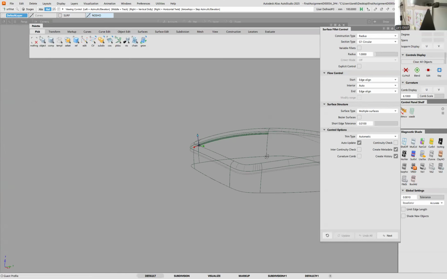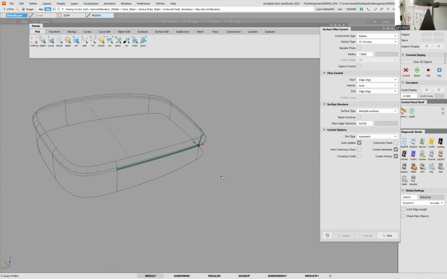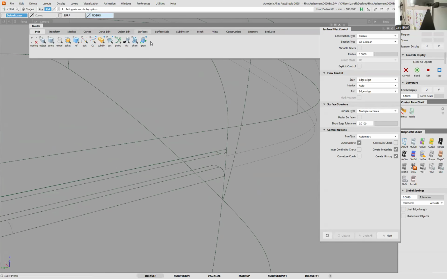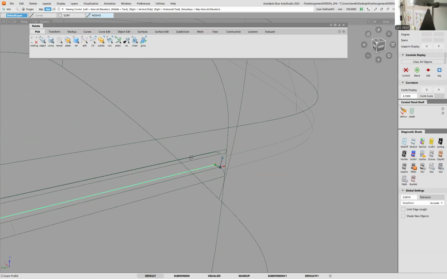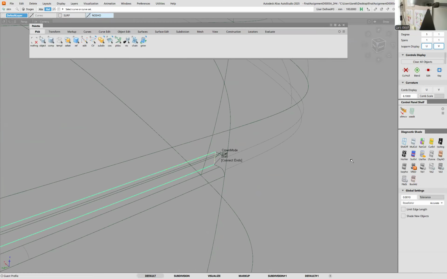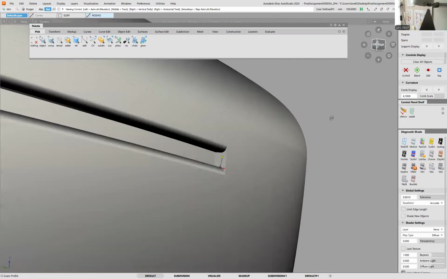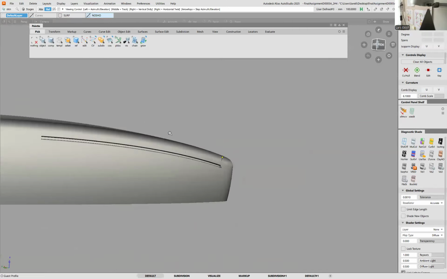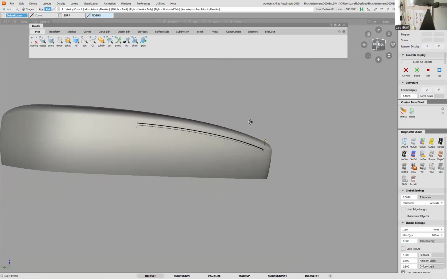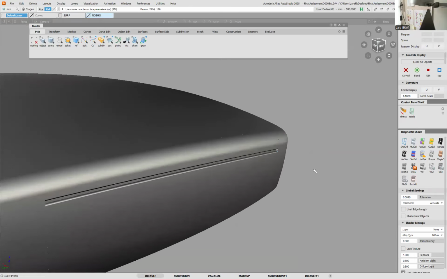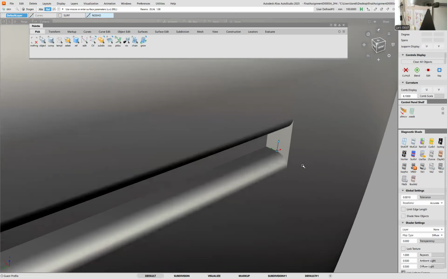Oh, what happened there? There we go. So to finalize this, let's use our skin tool, click on that curve and that one. See what that looks like. Now we've filled in the gap as well for this section. Again, you need to go all the way around to do this, but this is more of a foolproof way of doing it, rather than just relying on the panel gap tool.